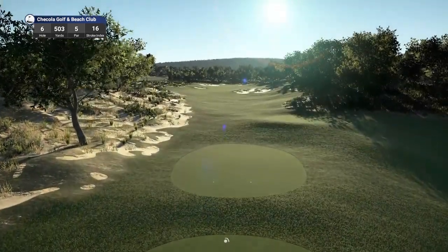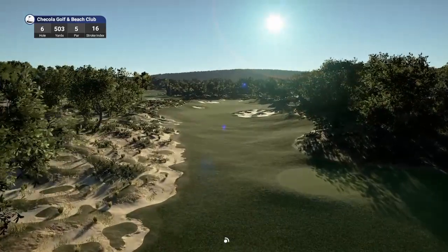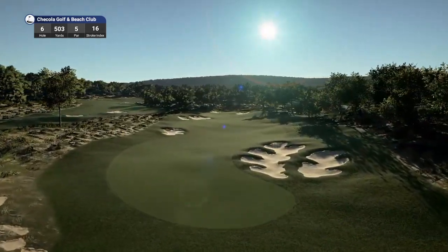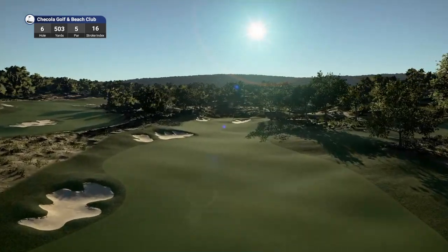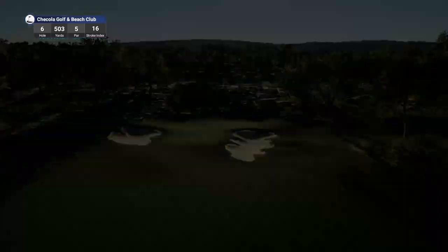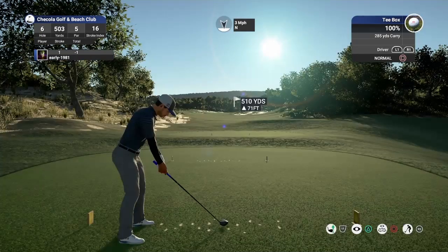But hole number 6. Par 5, very short par 5, playing 503 yards, stroke index 16, but wow. Yeah, I just can't get out of my head Cypress Point, Seminole and Indian Wells. Like I say, it's like a hybrid of all 3 of those courses put together. And this is the outcome. Absolutely stunning course, guys. Really feeling this one.